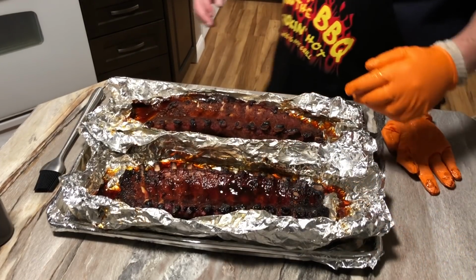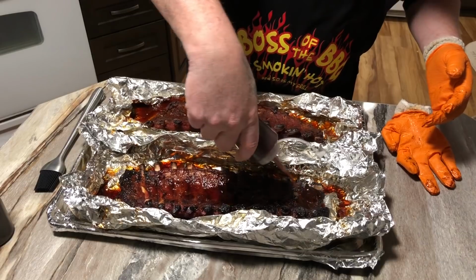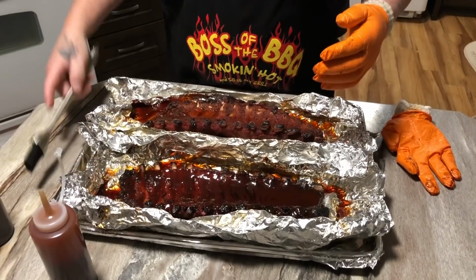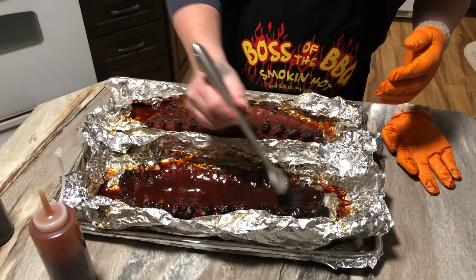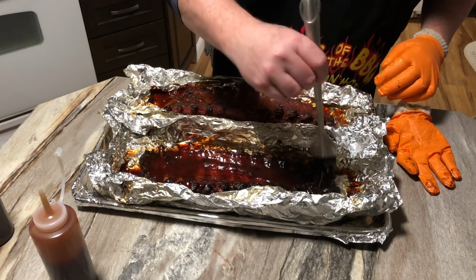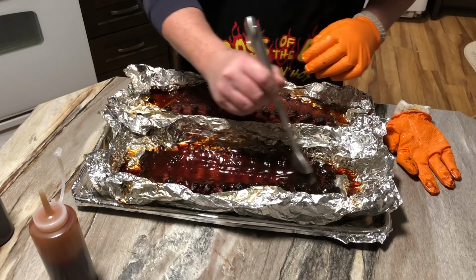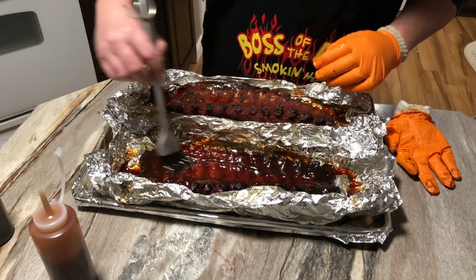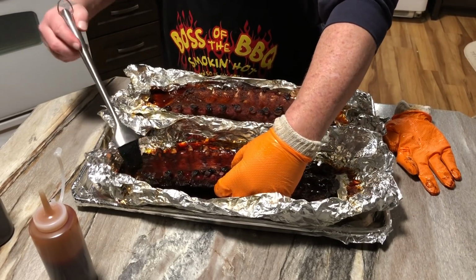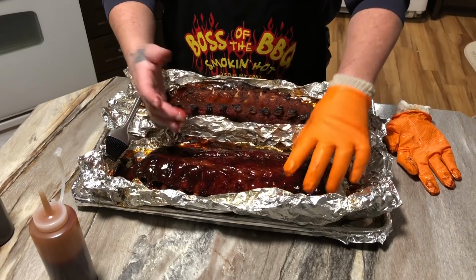Alright, let's get these bad boys sauced up here and get them back on the smoker. It's nice, good. Squirt all over the back of it. Let's brush it right in. There we go. Now this is my wife's ribs here. These are a little more sweeter than I like. I'm cooking my ribs competition recipe, or experimenting with competition recipes. Just flip this thing over without breaking it is the hard part. There we go.